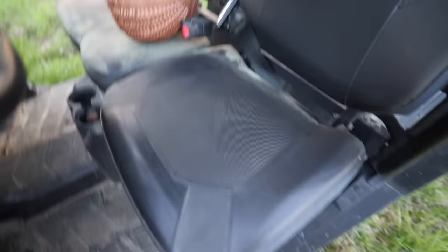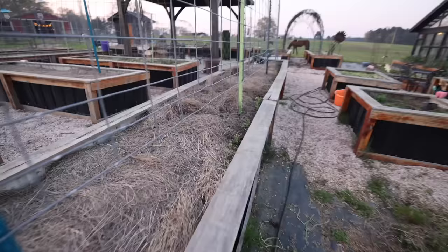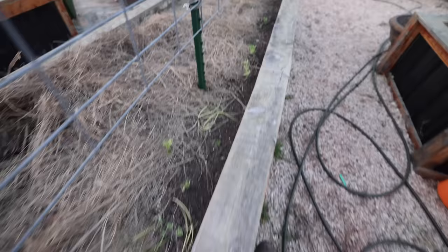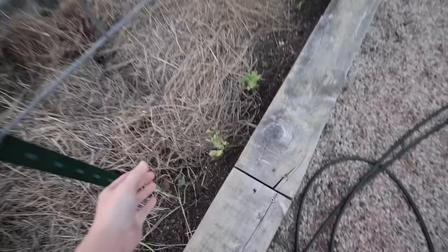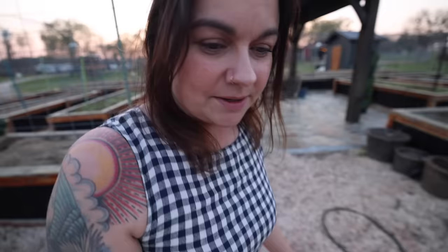Look at all the pollen, guys — you can see how it's collected on the back of my dress. Hello garden. Unfortunately the freeze the other night actually damaged my little peas — not too bad, but a little bit. Peas are very frost hardy, but any plant that is frost hardy still needs acclimation. If it's really warm for weeks on end and then it freezes, stuff will react really poorly.